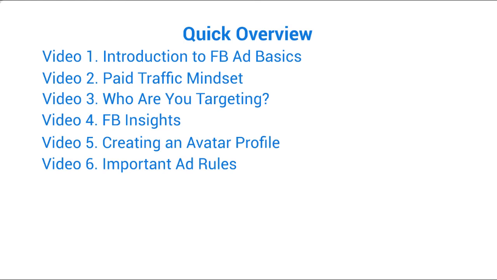We need to go over important ad rules in video number six. If you don't follow Facebook's rules, it's an easy and surefire way to get banned, and we don't want that. So we want to make sure that you understand what Facebook wants, what Facebook does not want, what Facebook sees as offensive, and all that. It may not be obvious, so that's why we need to cover these rules. Video number seven, we'll talk about the pixel, which is basically the tracking code that Facebook uses, why it's important, how you can create it, and all of that.